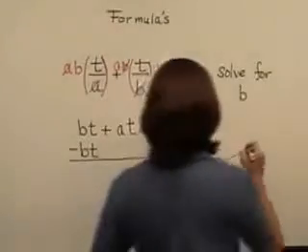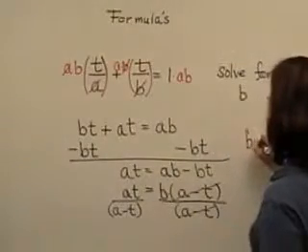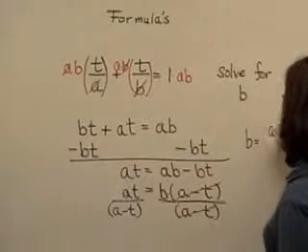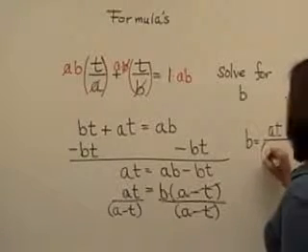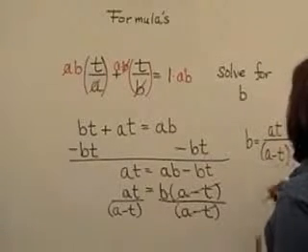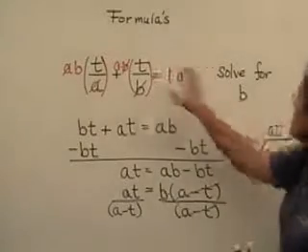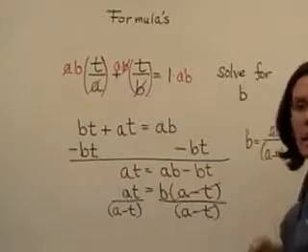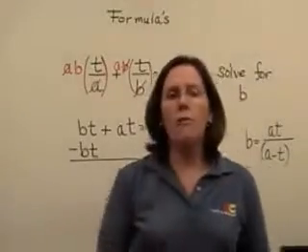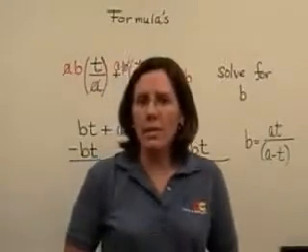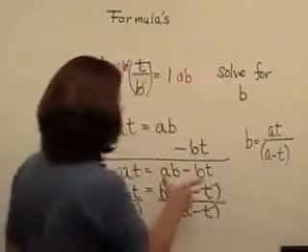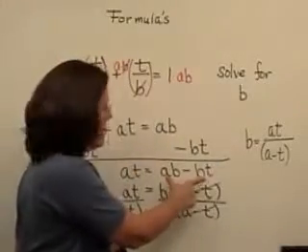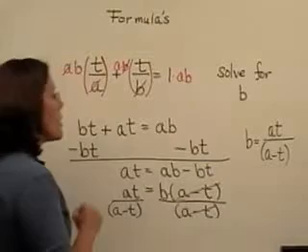I might repeat that over here. Again, b is equal to a times t in the numerator over a minus t in the denominator. And you'll see that I've taken the original expression, and I've solved for the letter b. There is no letter b in my answer. That can never be the case. You cannot solve a formula for a letter and have that letter in your answer. So you had to get both terms on this side and factor that b out. Very good. We'll go on to one more.